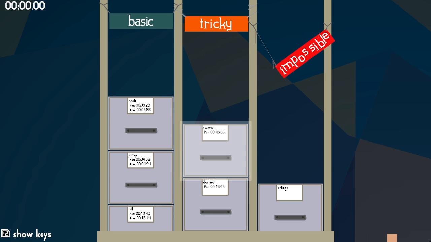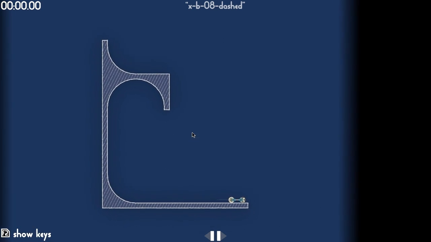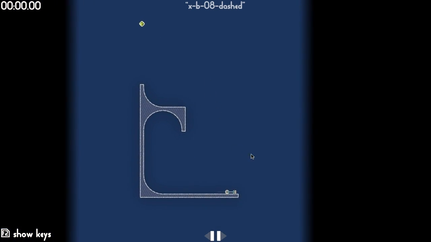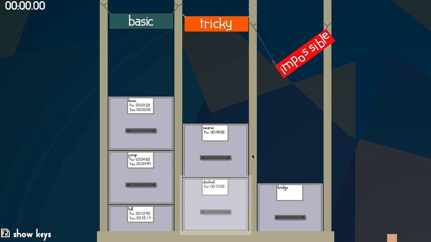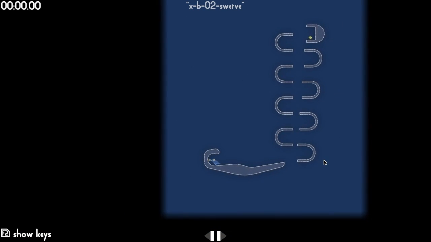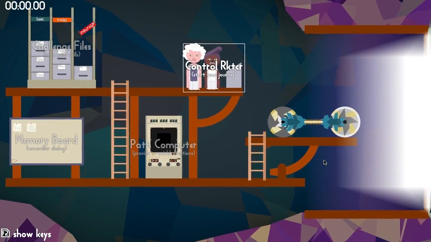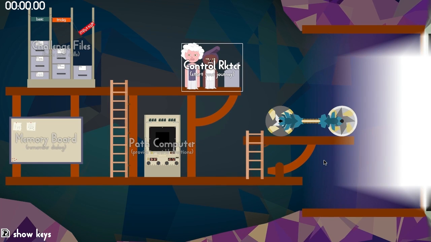Okay, I also put in a few tricky and one impossible challenge. The impossibles are actually impossible, but give them a shot anyway. Dashed and swerve are a couple of middlingly challenging challenges. But let's ignore those for the moment and get on to the main course, the world.